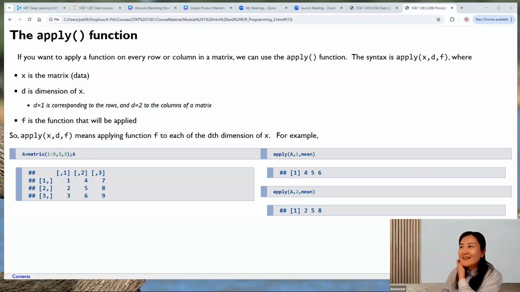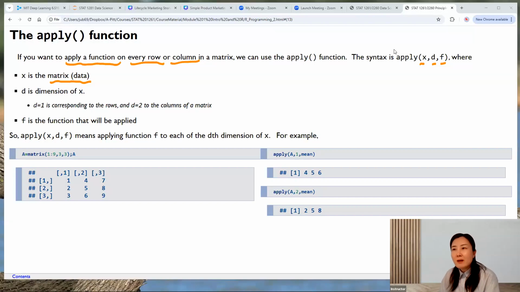All right, let's take a look at this apply function. It's used to apply a function on every row or column in the matrix. It has three basic arguments, X, D, and F, where X is the matrix or the data we have.